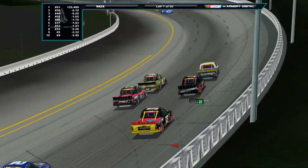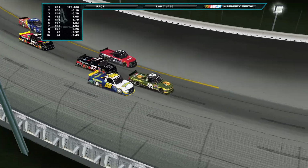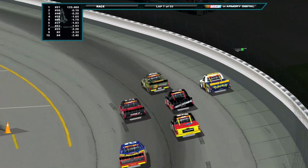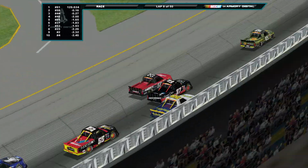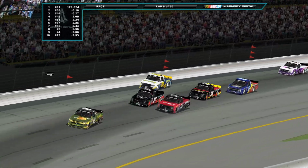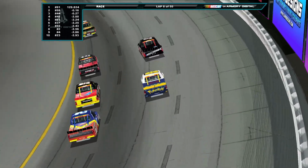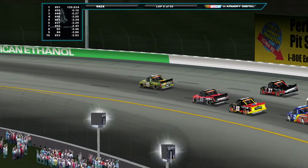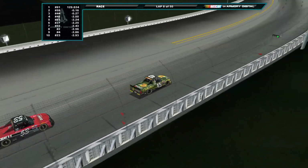That cost Carter Penning 3 spots. And look at Mopar. Oh, Mopar sliding wide. He uses the whole racetrack. 3 wide behind him. Oh, almost in the wall. Turn 4 is the easiest place to catch that wall. On the exit of 4 it's so easy to just slip up. This track lulls you into a false sense of security. You get back into that gas a little bit too early, wash up off the corner, and brush that wall.